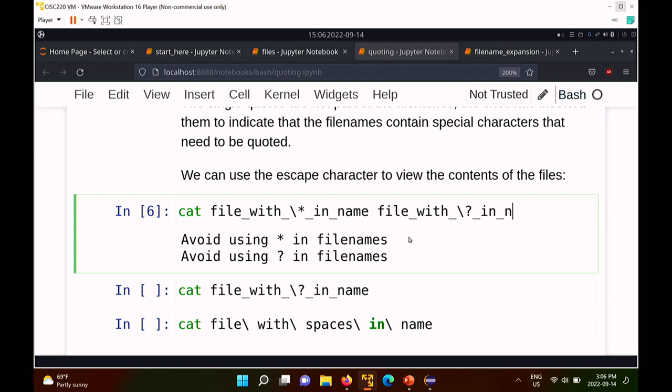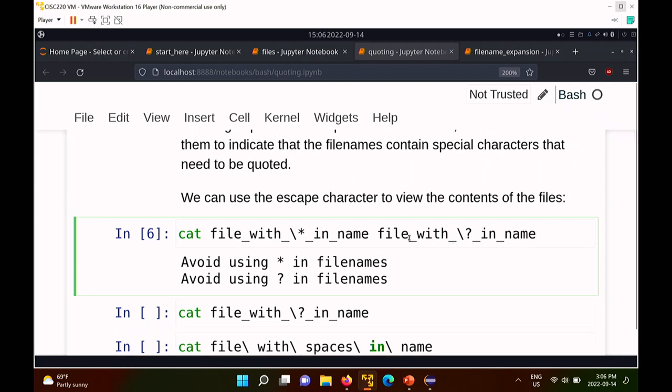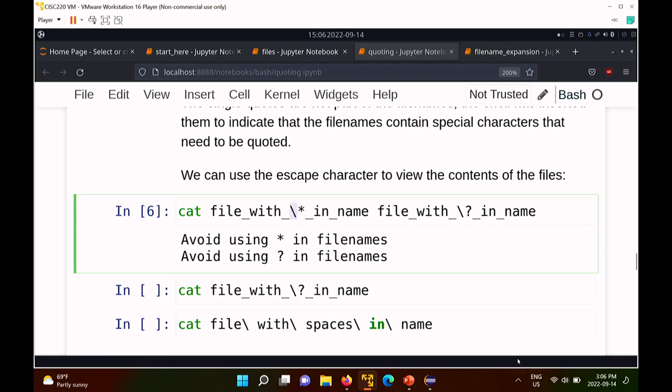So if you omit the escape character here, then when this expands, it expands to two file names, because there's two file names that match the expansion. And now cat outputs the contents of both files.